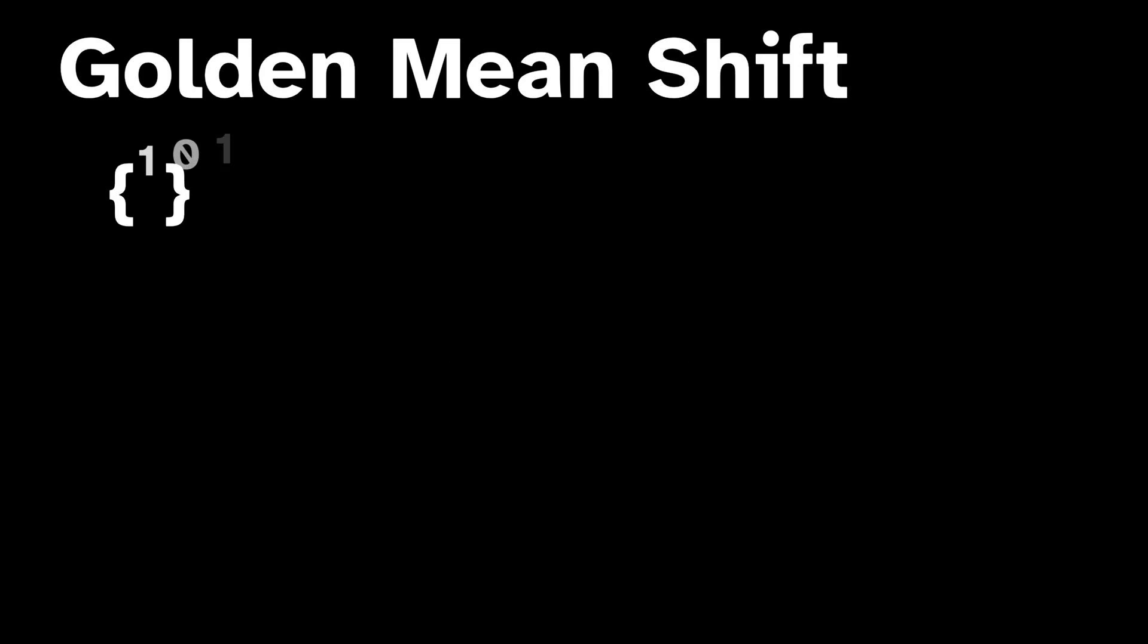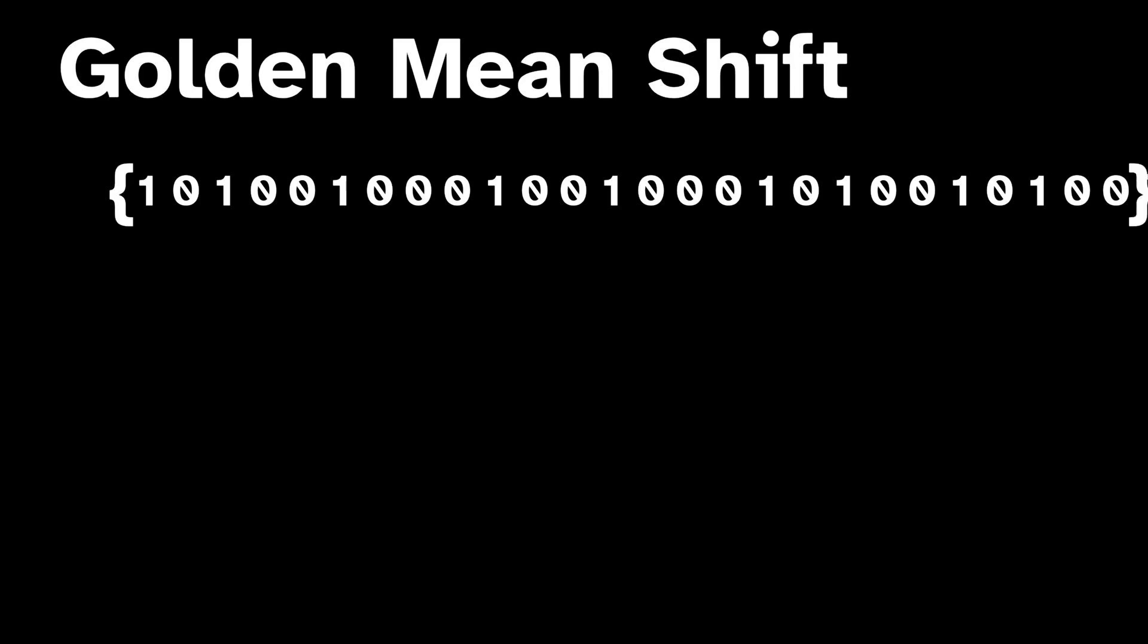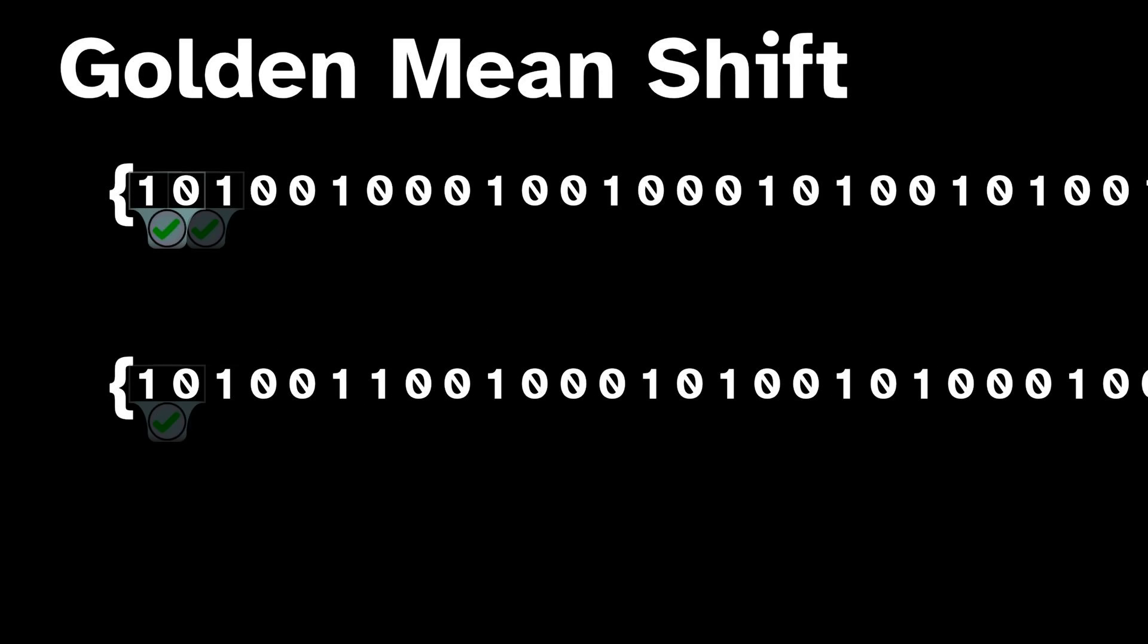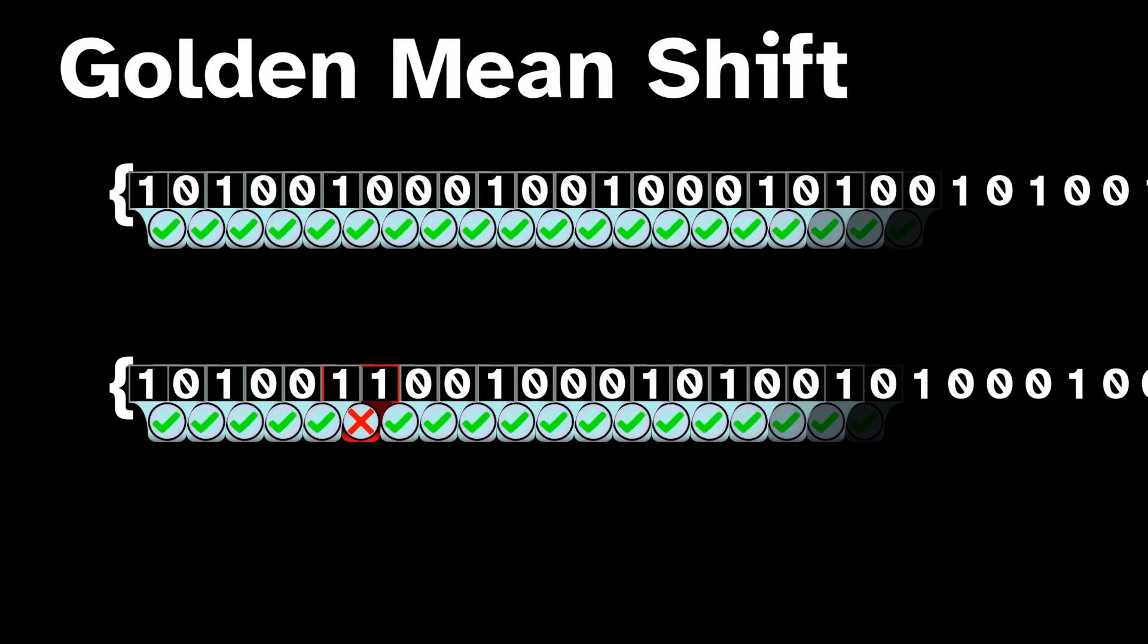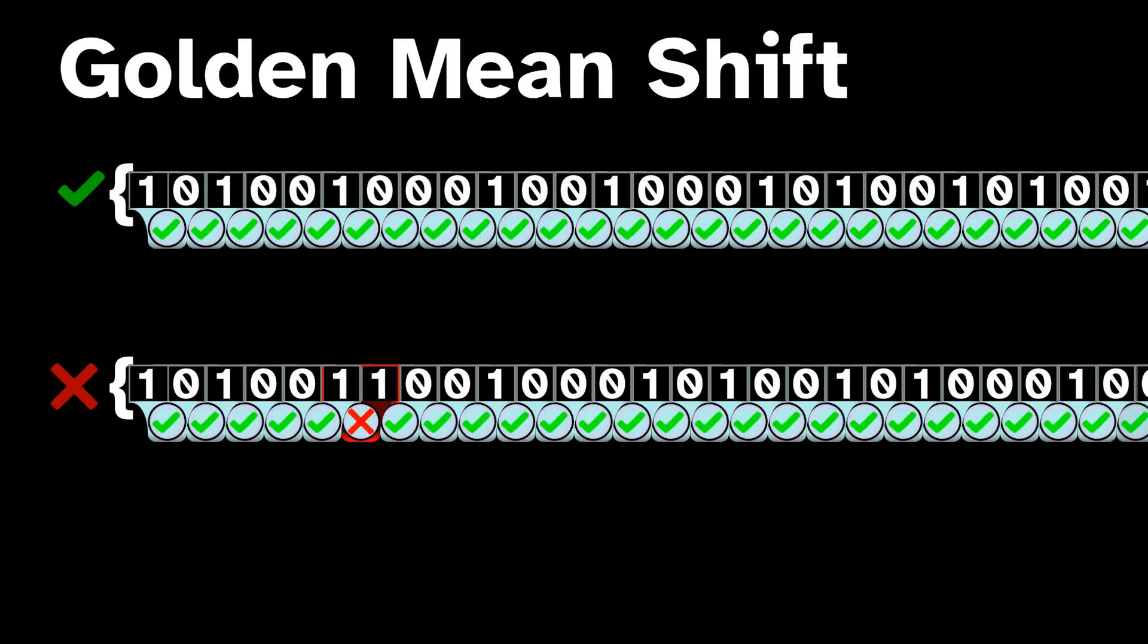The golden mean shift, for instance, is very easy to describe in these terms. Imagine a machine that looks at its symbol and one immediately to the right of it. If it sees 1-1, then it prints forbid, but if it sees anything else, it prints accept. If a sequence was accepted by a row of such machines, then you would know for sure that the word 1-1 did not appear anywhere in that sequence, and the sequence in question is a part of the golden mean shift.